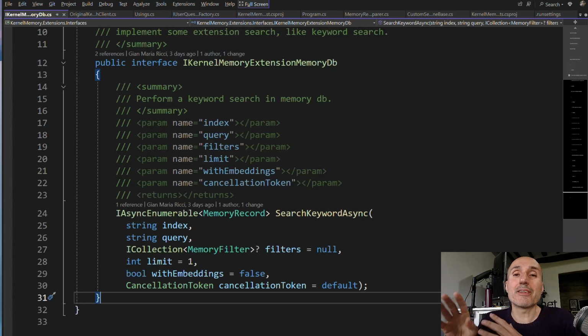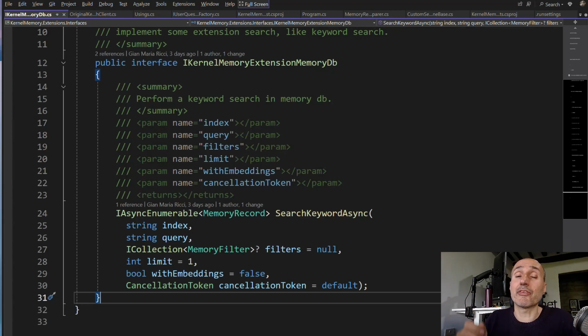Well, this interface is needed for database engines like Elasticsearch and MongoDB Atlas that internally work with Lucene, because they can do both vector search and keyword search. So I don't want to waste space and time indexing my pieces of text inside two databases, a vector database and a keyword database. I'm using Elasticsearch or MongoDB Atlas, and they can do both searches.